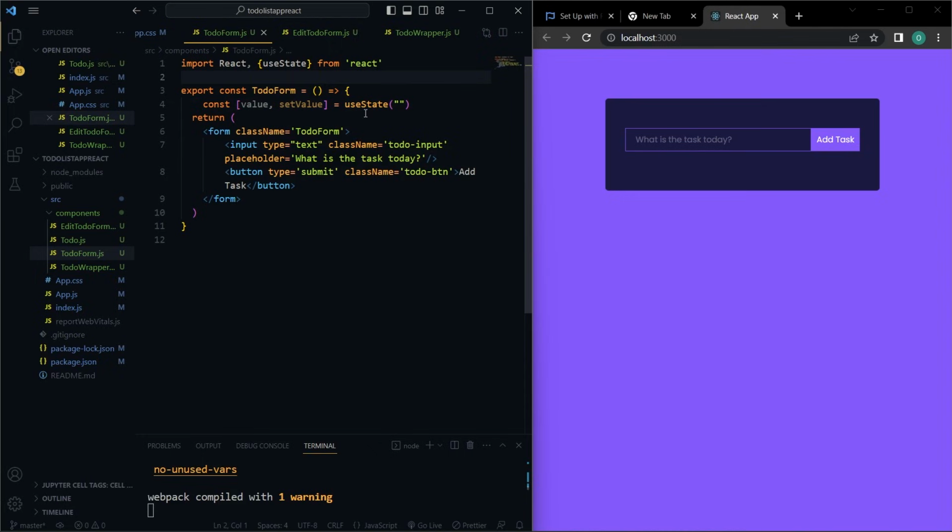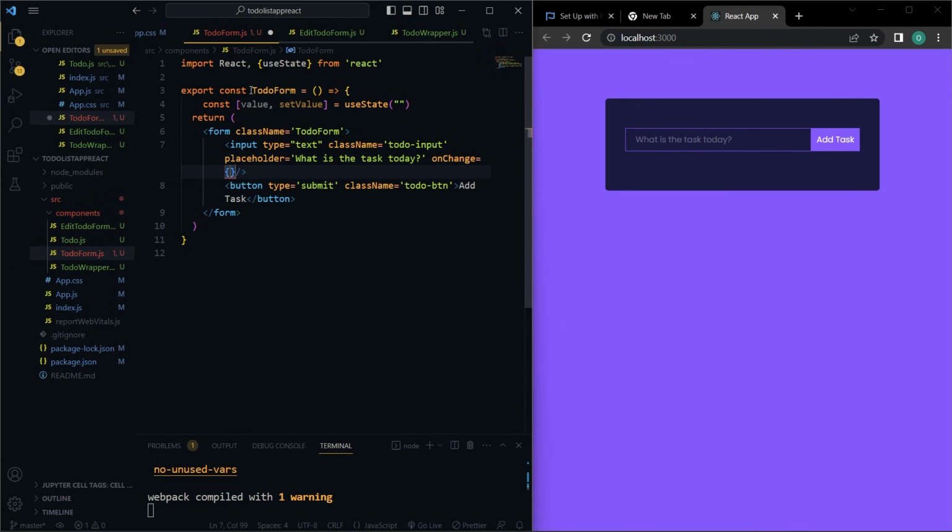All right. So what I need to do now is actually get the user input. So on the input, I'm going to add an onChange event. And I'll make it equal to handleChange.